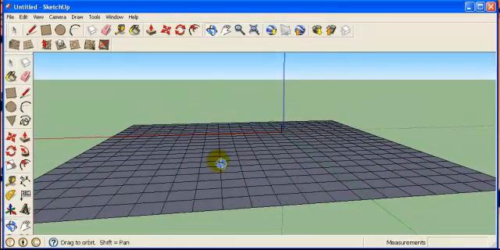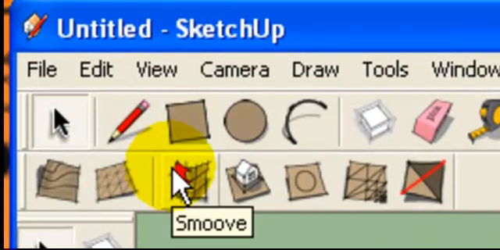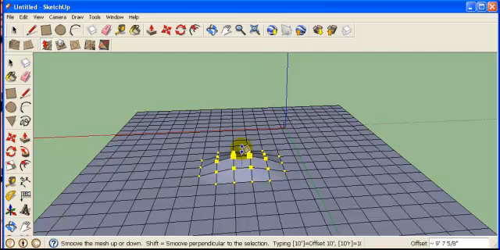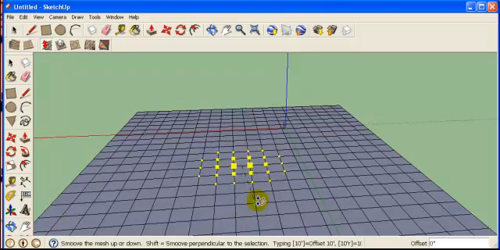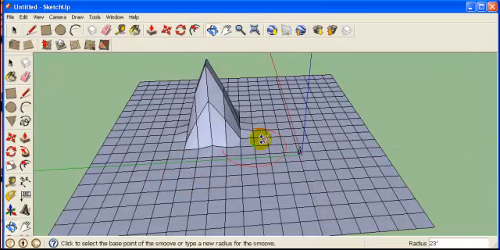Now the fun begins. The basic tool we're going to use is this one right here. It's called Smooth. What it lets me do is take a part of the land, and if I click, I can move it up, or I can move it down. So if I want a hill, no problem.